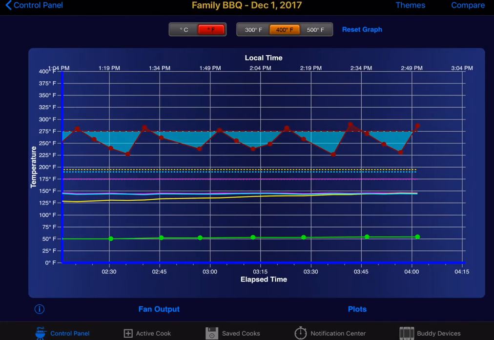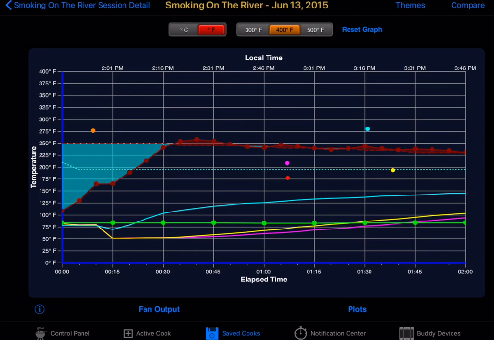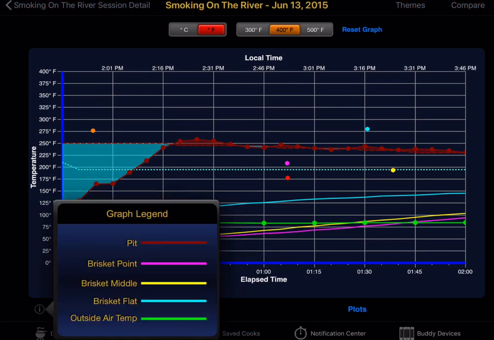Each food set point is displayed with a dashed line using the same color as the associated food temp plot line. Tapping the Legend button, located at the bottom left corner of the graph, displays the graph legend. The legend indicates the color used to draw each plot line. The legend labels are customized using the user-entered food names for easy identification and probe association. The same color is used to draw both the actual and set point temperatures for pit and food temps.